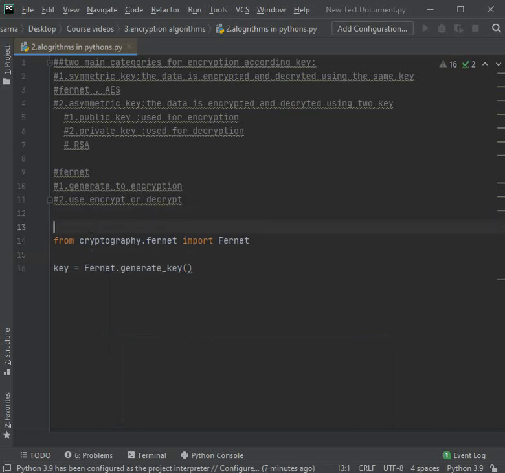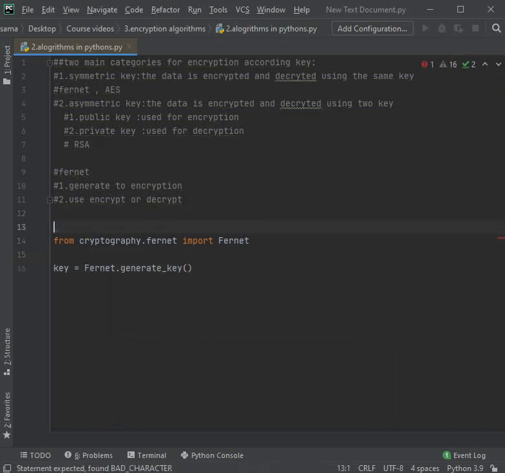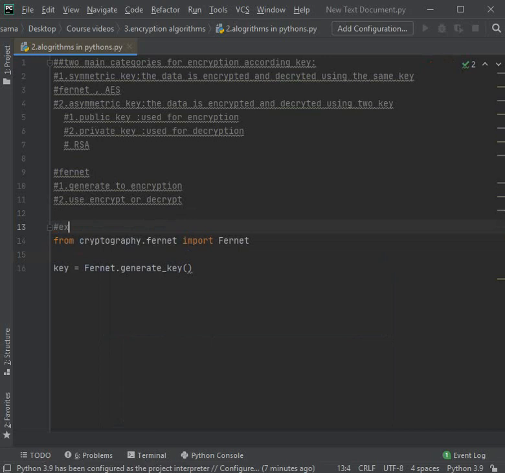Let's type here a comment to know what the steps are. Here is the step of key generation. The second step is to use the encryption or decryption method.